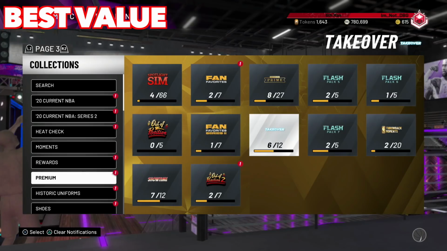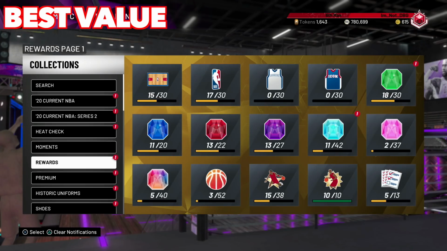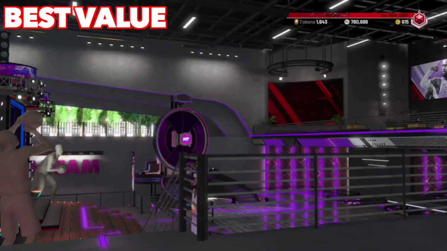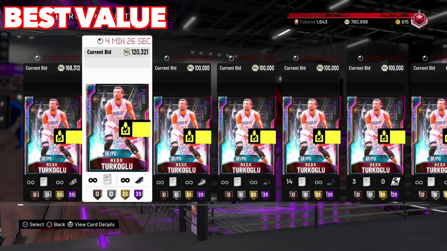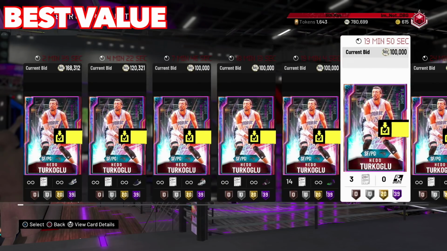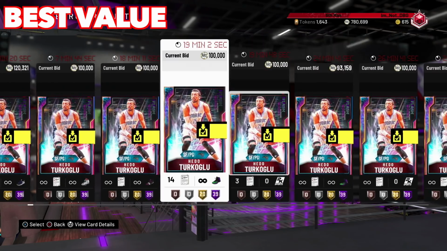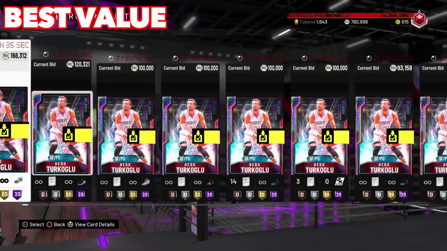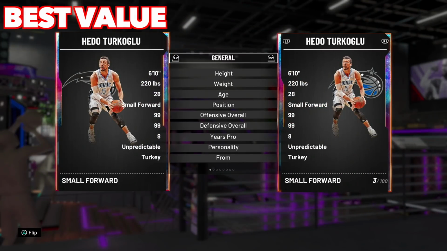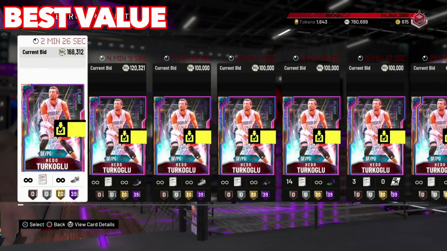Next, we have a card that's around the 150k MT mark, and there's a reason why I'm going to say he's in the best value cards. It's Hedo freaking Turkoglu. And this is obviously with a diamond shoot. Without a diamond shoot, you can pick him up for probably less than 150k. I don't think I have a diamond shoot or contract on my own, to be honest. But what Hedo Turkoglu does really well is people have overlooked this card.